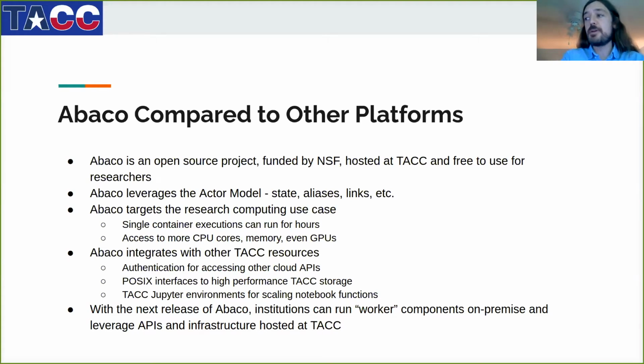And with the next release of Abaco, what we're hoping to be able to enable is for institutions to run a subset of the Abaco components, just the workers, and leverage the API infrastructure hosted at TACC, and be able to run Abaco functions on premise at your own institution. So that's coming up next.